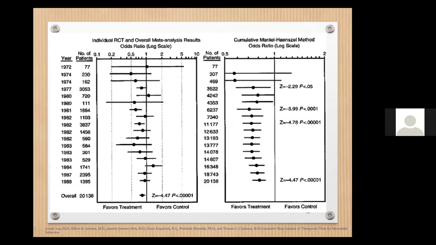Is this method of cumulative meta-analysis usually done after the individual analysis? Once we have done some meta-analysis, we usually do a cumulative meta-analysis to see whether we need to do more studies or not. Because here we know that by 1982 we won't get better results even if we do more RCTs, whereas the meta-analysis was only done in 1988. Usually in a meta-analysis, first we perform the individual analysis, and then we perform a cumulative method. Cumulative can be done retrospectively, just to know whether we need to do more studies on this topic.